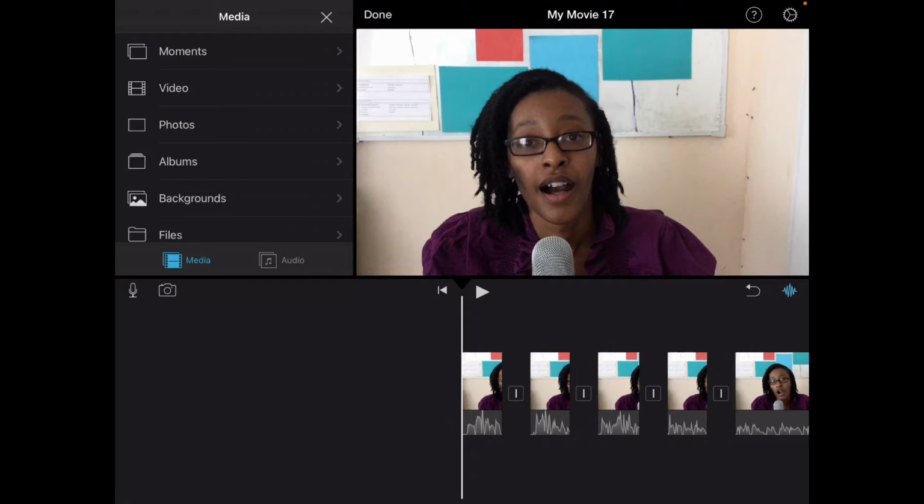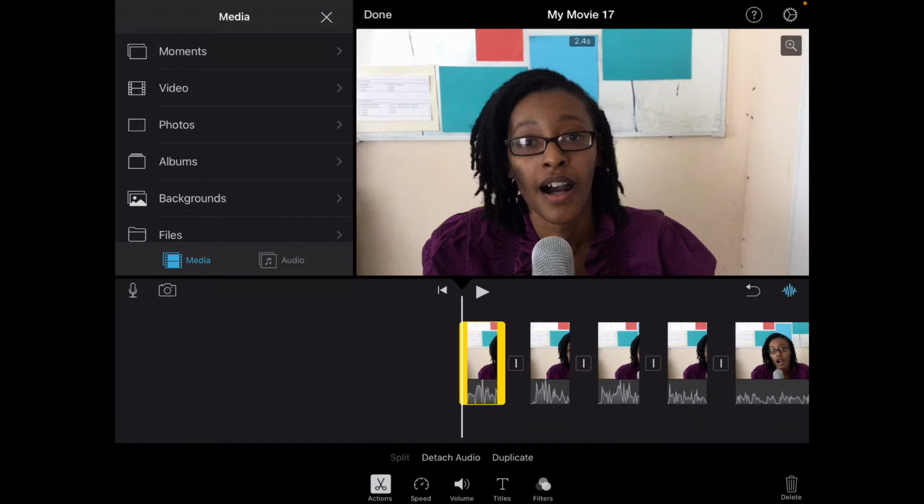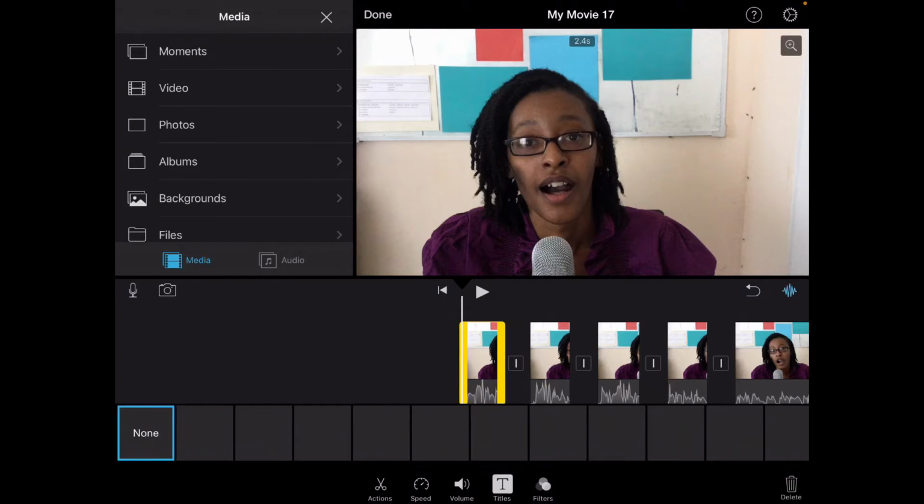However, within iMovie there is an option to do so, and that's what I want to use today, because there are effects that I could get within iMovie that I can't get within the free version of Canva, right?